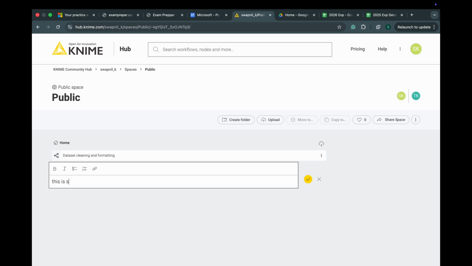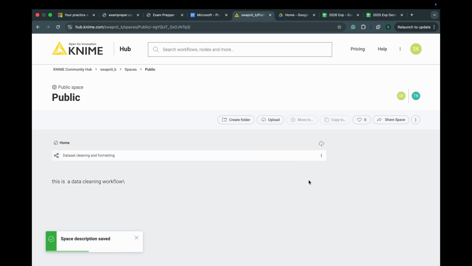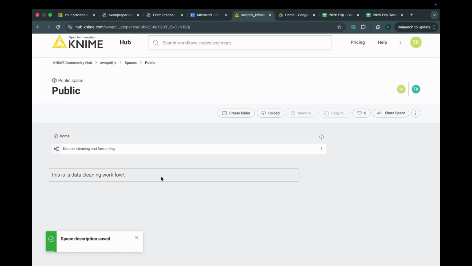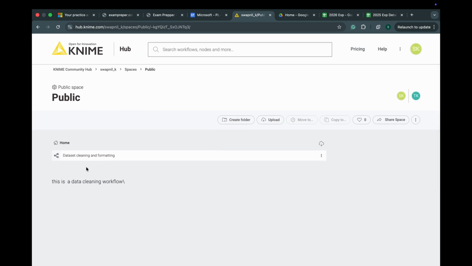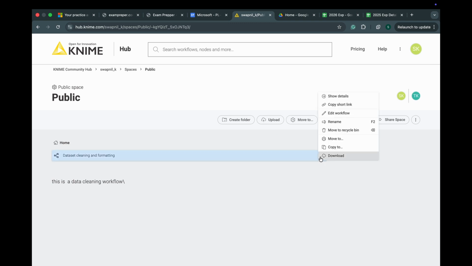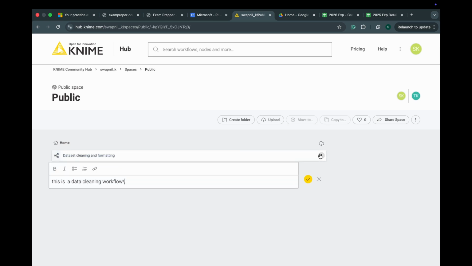This is very easy, right? You just have to add the name and share it. If you give edit access, then you can make multiple changes. If I want to add a description, you can add a description. If you want to delete the workflow, you can delete it from here, or if you want to edit, you can edit from here. This is cool, right? You can make n number of changes, and it's always better to store it in the cloud instead of in your personal PC. You can visit anytime and explore it, or if your colleague shared with you, then you can do the changes.